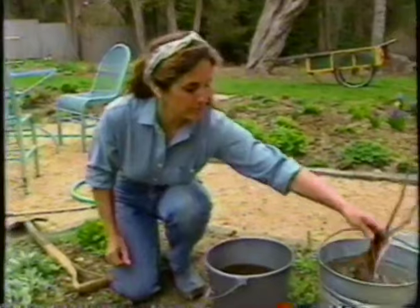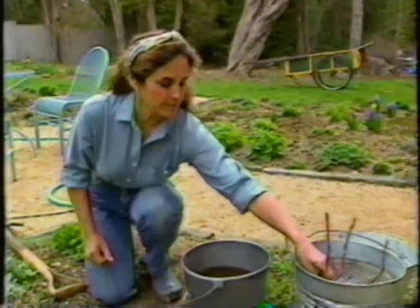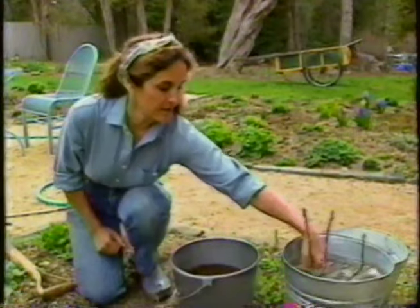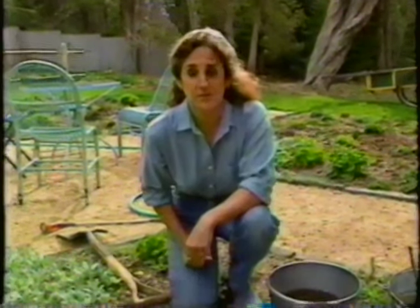When I get my bare root plant, I like to soak it a little bit before I plant it. Hopefully I've planted as soon as I've gotten it. If it has to wait a few days, I'll usually try to heel it into the soil to keep the roots healthy. Now, I have to think very carefully about where I'm going to put a rose, because roses need sun and they need good drainage.